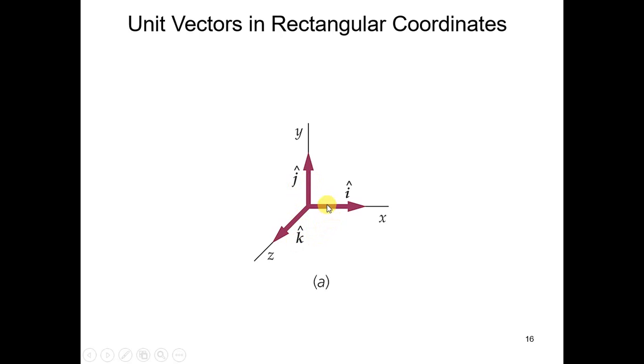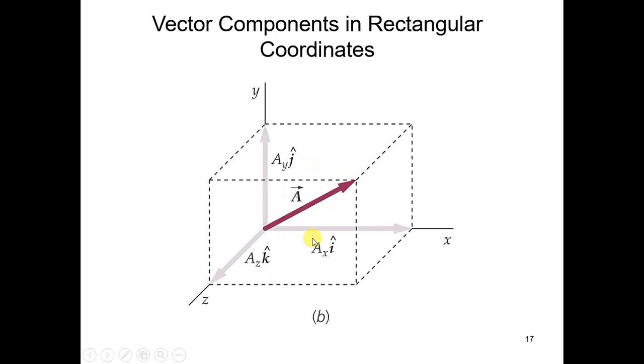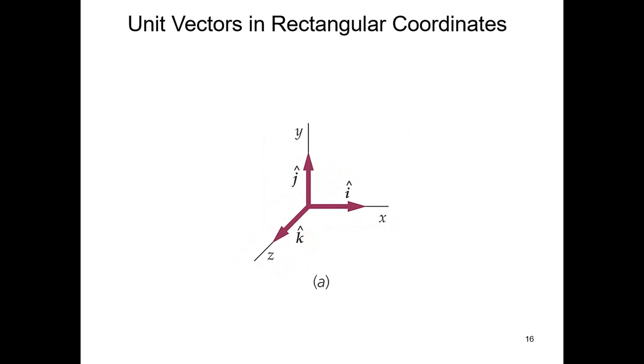If its value is only one, at that time we say it is a unit vector. So if I has a value of 1, it is known as i cap, a unit vector; j cap is a unit vector, and k cap is also a unit vector. So this is our unit vector in a rectangular coordinate system. In three dimensions, this is as simple as a unit vector direction.